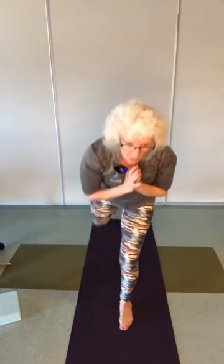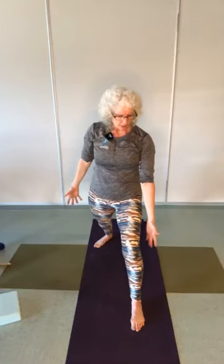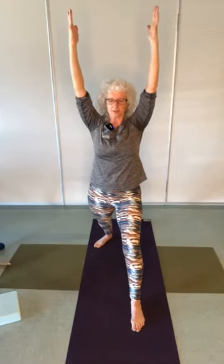Step back now with your left foot, your warrior one position again, and adjusting so that you feel strong and stable around the whole pelvis. Again, find your arm position. We'll stay here for a few breaths. So again, we're active in our legs. We're anchoring down with the big toes and our heels, and we're pulling the heels apart, strong and steady. Relax the jaw. Feel what you feel. Notice what you notice. Positive thoughts.